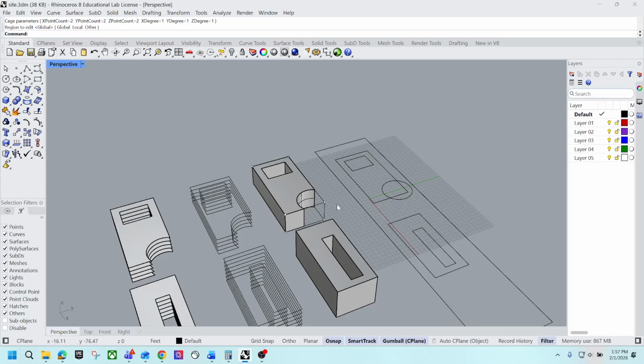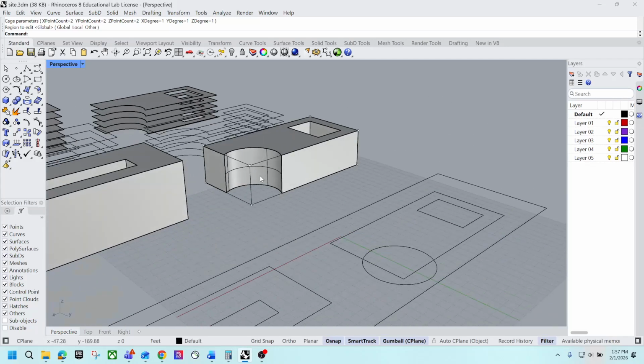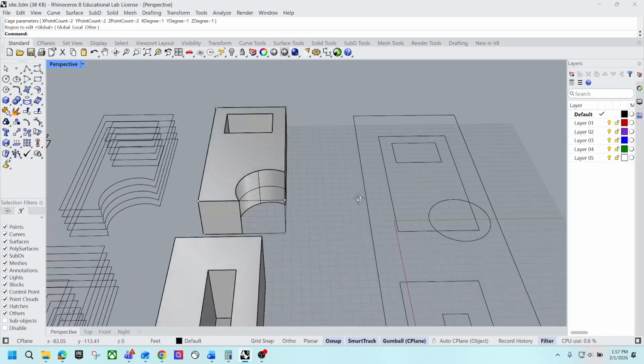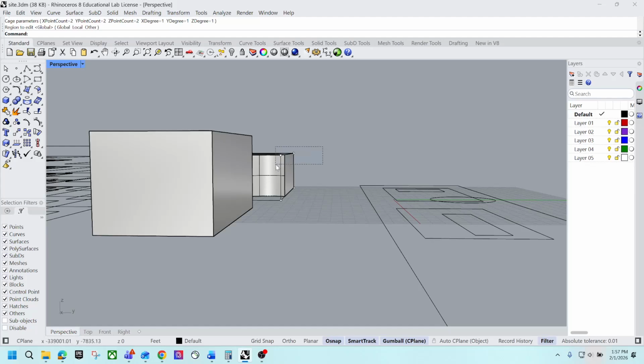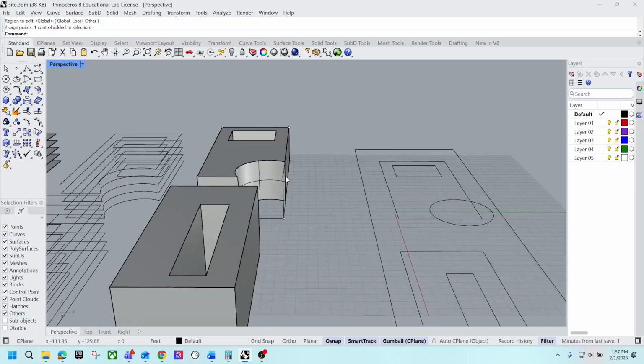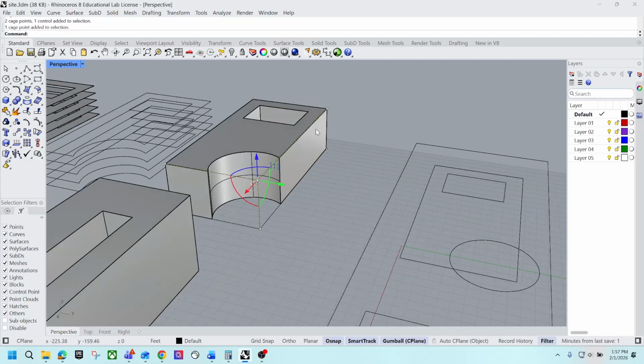So what happened is now you have these corner points based on the bounding box. You can pick these points, or you can click and hold shift to select both points.